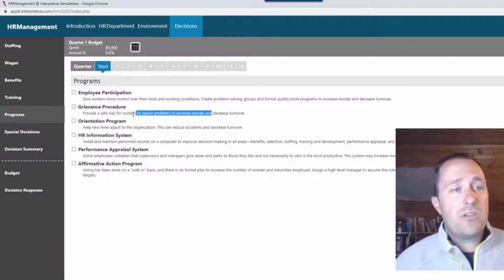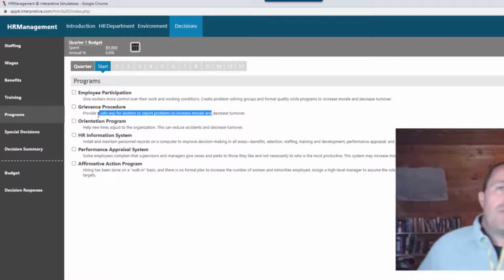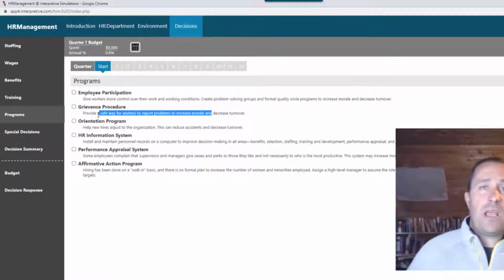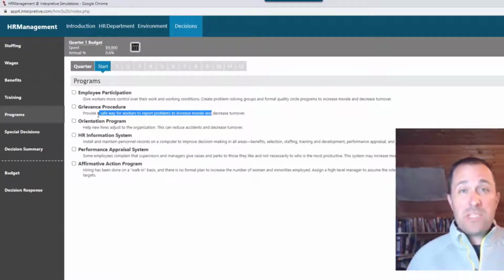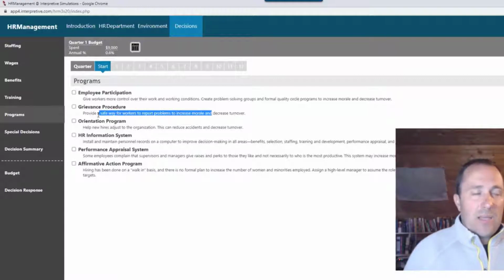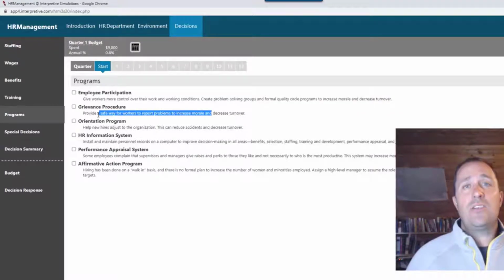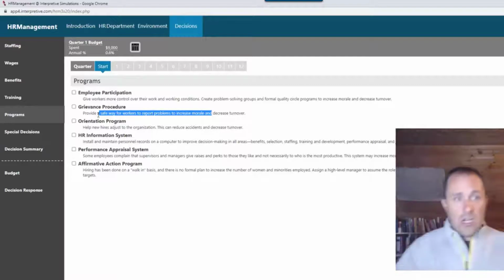I'll tell you, this is pretty interesting with the grievance procedure. We know this from HR. If you give somebody an opportunity or a pathway to complain, what happens? They complain. So as soon as you have a grievance procedure, guess what? Your grievances go up. What's the flip side of that? If you don't give someone a way to complain, a way to grieve an unfair decision, they get mad and they leave. So grievances will creep up because people are upset and morale will be low because they don't have a voice. There's no way for them to say, hey, what happened here wasn't fair, or this needs to change. So it's kind of a two-edged sword.